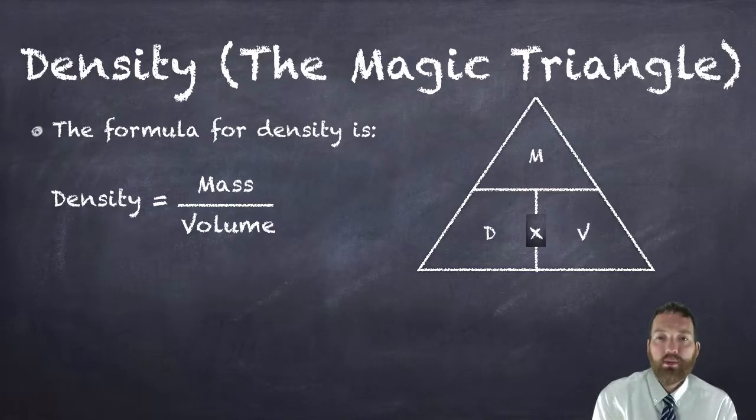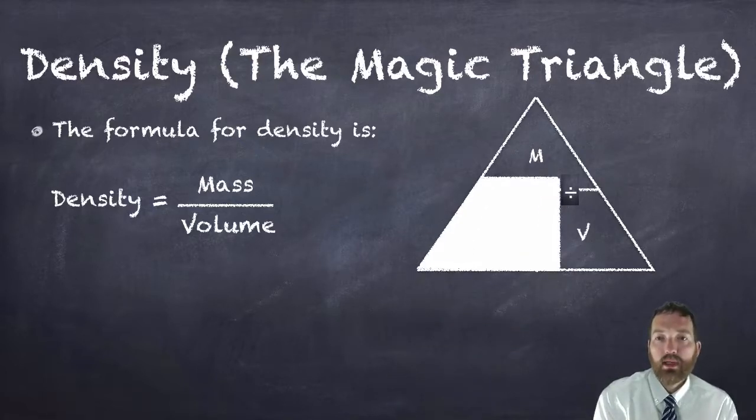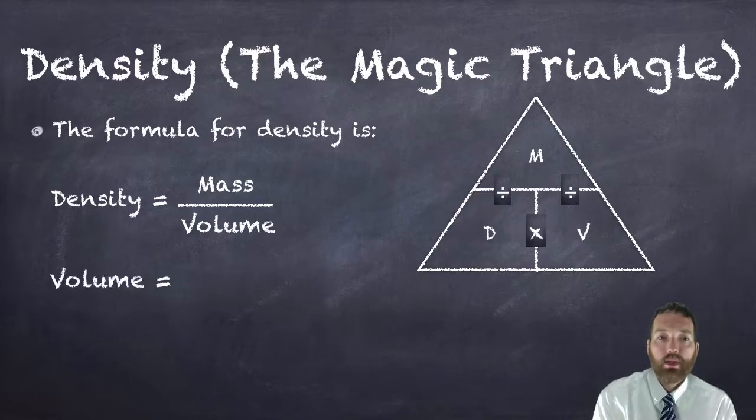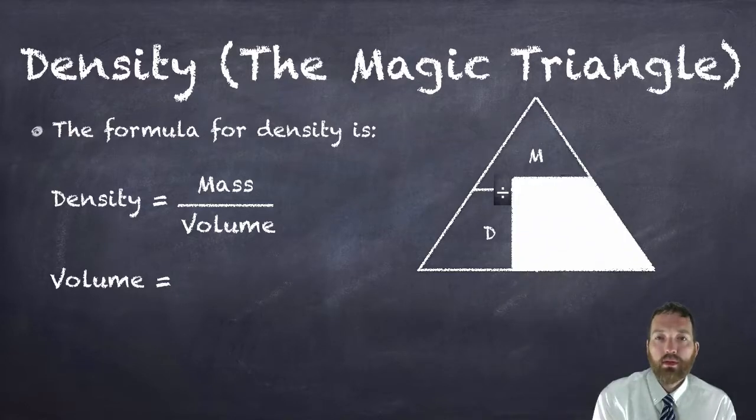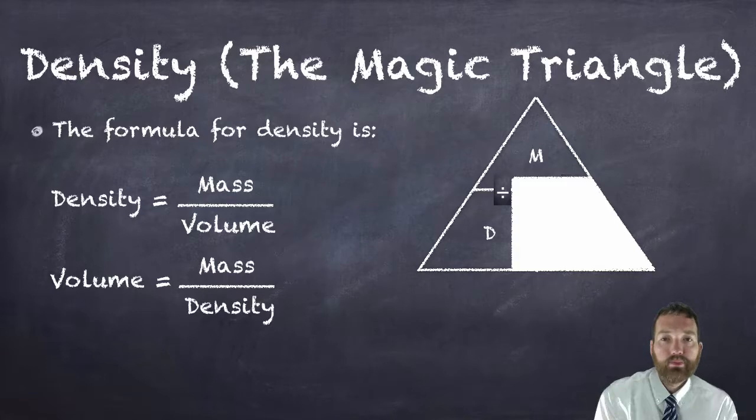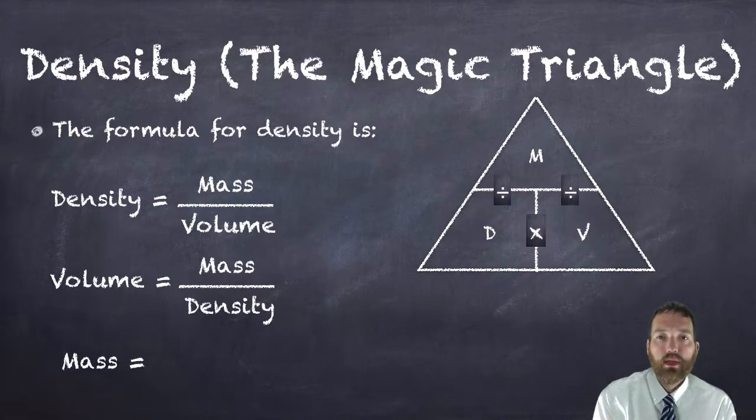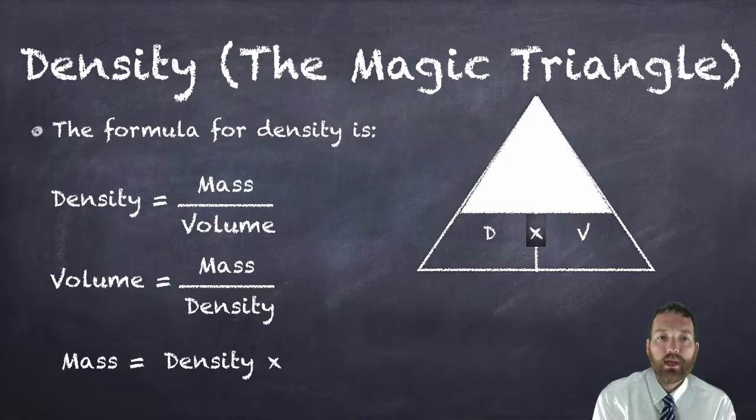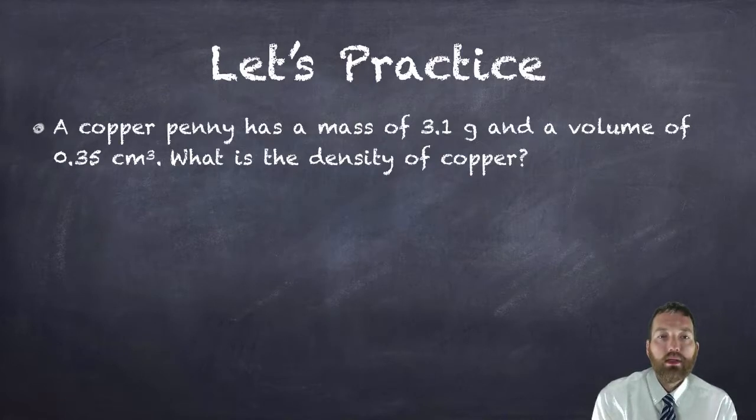If two things are side by side in the magic triangle, you multiply. If two things are above and below in the magic triangle, you divide. So if you want to solve for, say, density, you just cover up density and you get your formula, mass divided by volume. If you want to solve for volume, you cover up volume on the triangle and you get mass divided by density. If you wanted to solve for mass, you cover up mass and you get density times volume. And that's how the magic triangle works. You can use this for density, or you can use your algebra skills in this very easy formula, your choice. All right, so let's do a practice question.